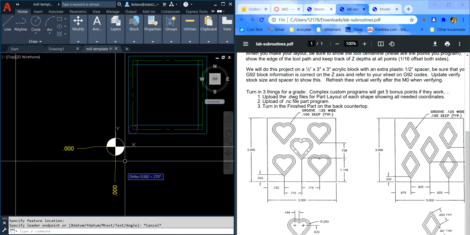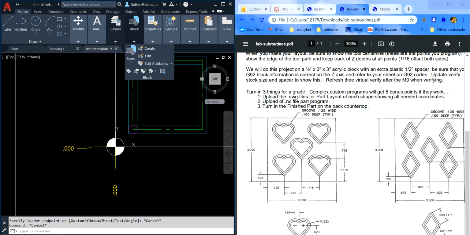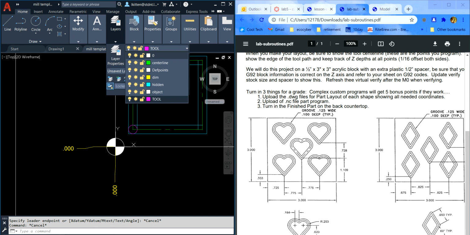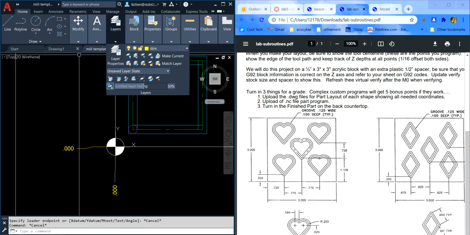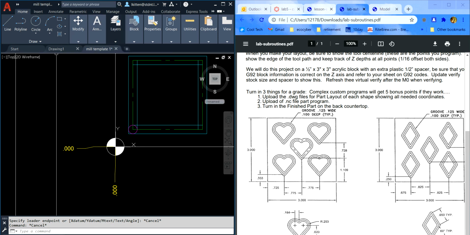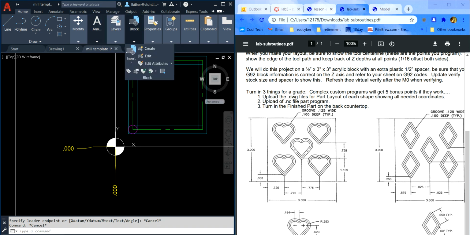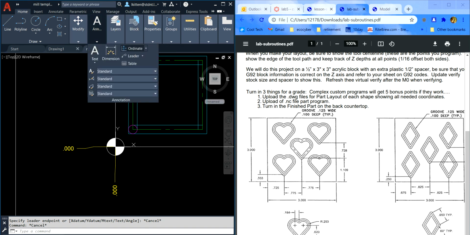Okay, now I should have been in the dimensioning layer. I'm going to have to change to red. I think we created a dimensioning layer. Hopefully you did. I made mine yellow. Yours is probably red. I did yellow so you can see it better on the overhead projector. Okay. Now we go to Ordinate Dimensioning.